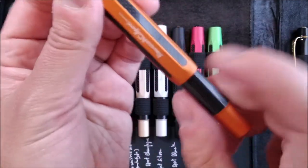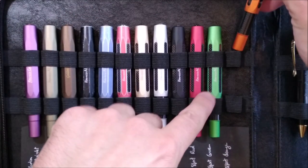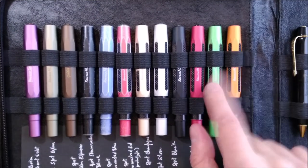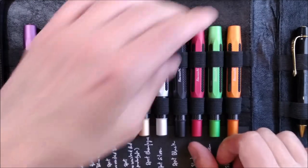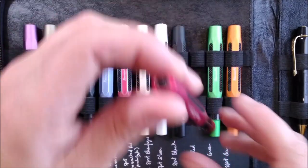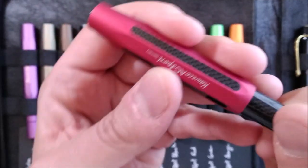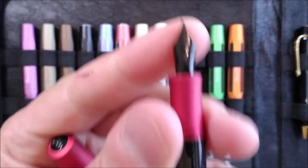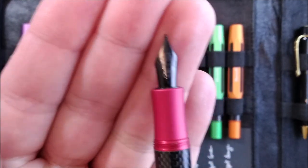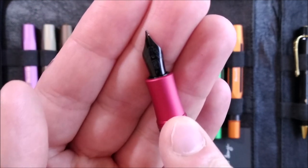This is the AC Sport Orange, so bright orange with black trim. There is the AC Sport Green, the same thing, green with black trim. Then the AC Sport Red, and the AC Sport Red is like this, has a black medallion on top, and when you buy this pen, it has a silver colored steel nib, not the black coated.